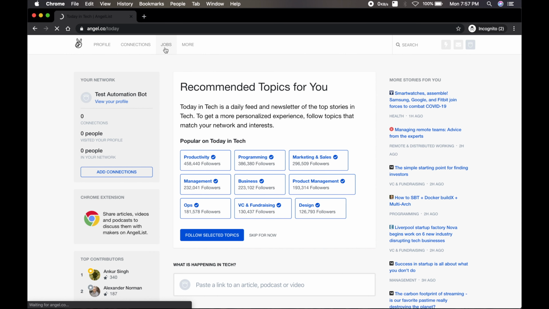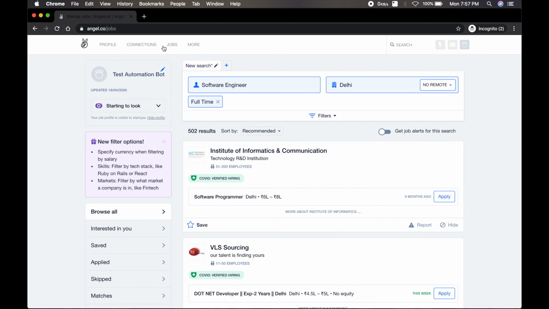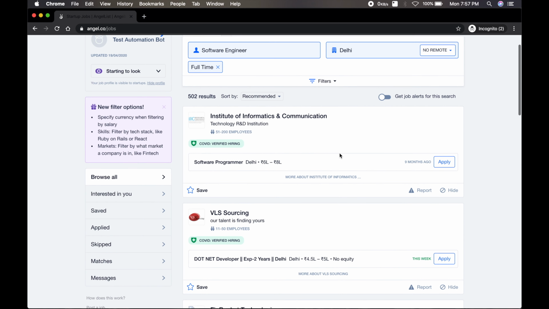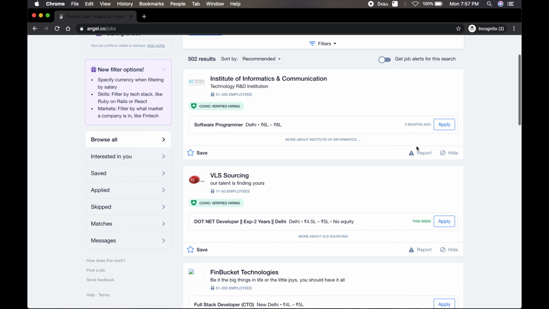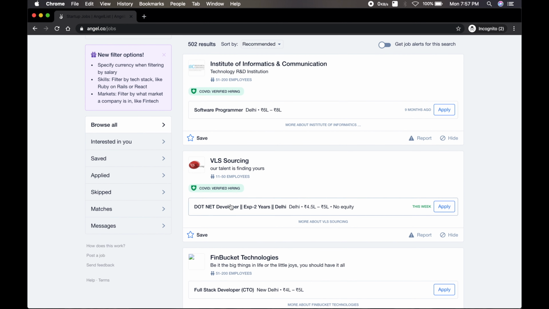So once we log in from the login screen, we directly go to this jobs page, and next what we want to do is probably apply to all these jobs, right? So you can see this apply button here. This is a container in which it has details about the role and an apply button. So what we want to do for now is go through each one of the job posts and click on the apply button.